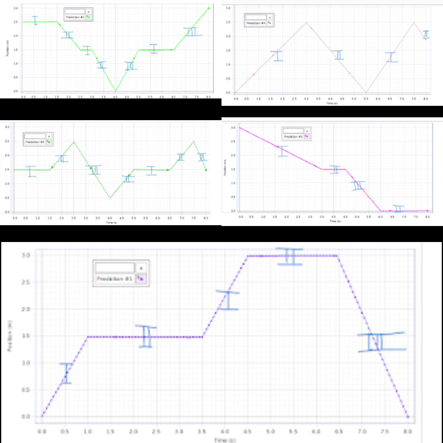On the top right is graph number 4. It showcases number 1 as moving away from the origin and number 2 moving towards the origin. Lastly, the middle left graph is graph number 5, and it showcases number 1 as standing still, number 2 moving away from the origin, and number 3 moving towards the origin.